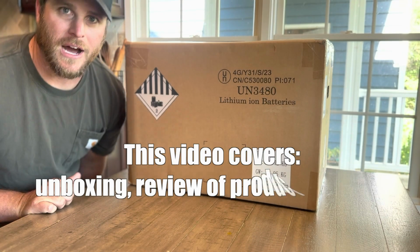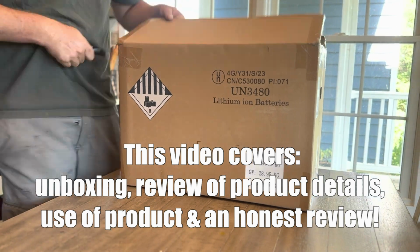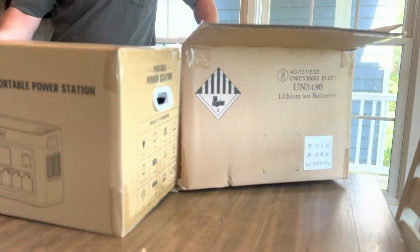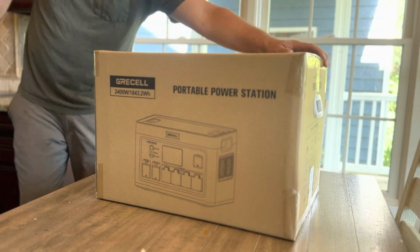Okay, we're gonna do an unboxing today. Pretty excited about this product here. I'm gonna give it my honest opinion when I open it up, everything about it. The Grecell 2400W Portable Power Station.